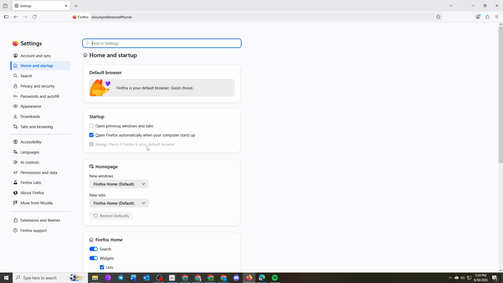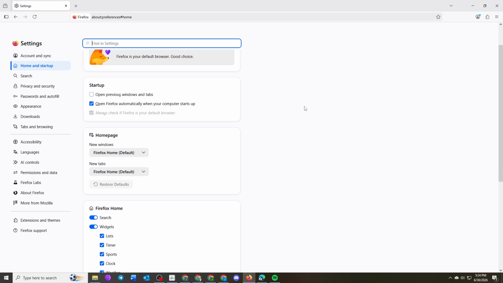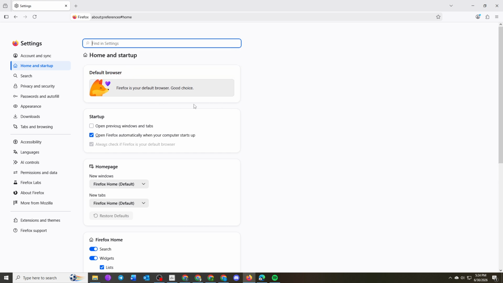This gives you full control over whether Firefox reminds you about becoming your default browser. That's all there is to it. Using the Assertive Default Browser Prompt in Firefox on Windows is a simple way to manage how often the browser reminds you to set it as your default, while letting you choose the experience that best fits your preferences.